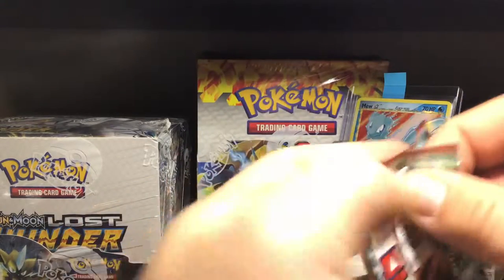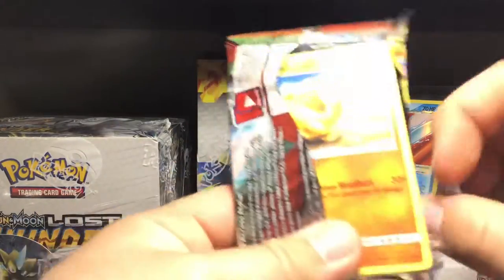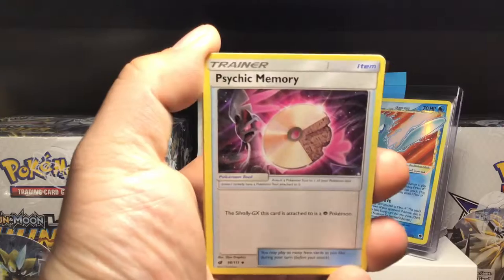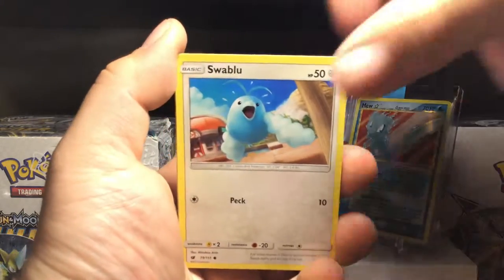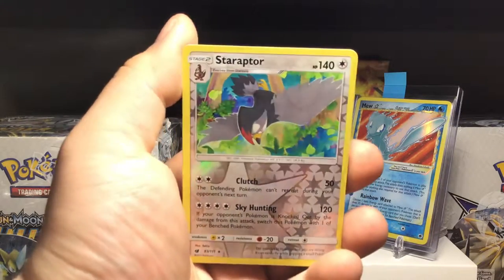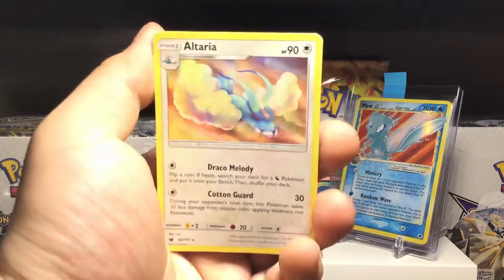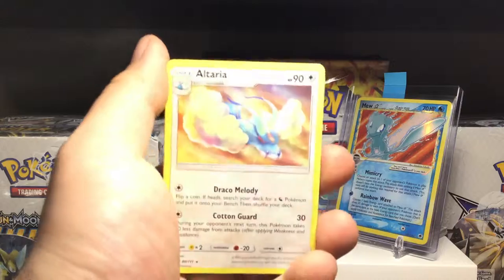On to Crimson Invasion - a lot of people talk smack about this set, but Gyarados is one of my favorite Pokémon. They could have made him stronger because it's not playable, and it's a green color code card - kind of disappointing. After that Xerneas pull in pack one it was just downhill. Darvish, Psychic Memory, Mawile, Swinub, Spoink, Mimikyu, Starporter is the reverse holo and it is a rare. And the rare is an Alteria - I do like the artwork on this Alteria. I used to have Alteria in Ruby, got it to level 100.